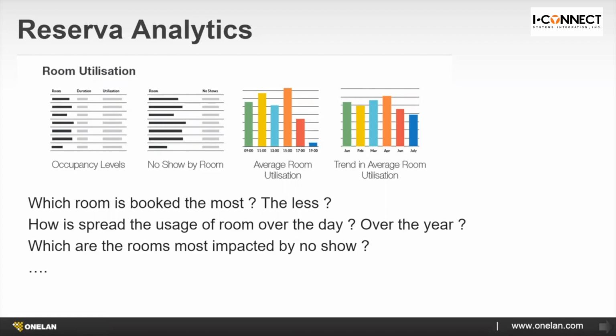Looking at this information may help you understand that some rooms are not used because maybe your team is not very familiar that there is a room on the second floor or the third floor. People may also not realize that by always making bookings at 3 p.m., they are just adding to a very busy period. But if they change some of the meetings to 5 p.m., it will spread the utilization of rooms in a much more even way. These graphs can show people what can be done.